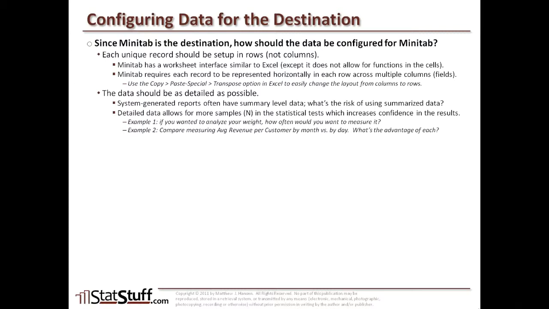Well, if you're looking at it by month, then you can look at the average overall for the month to account for some of the common cause variation, hopefully not too much special cause variation, but the general revenue that you might see per customer per month. But at the daily level, if you were to have that level of detail, that's where you can do your analysis and figure out if there are any problems or errors, any particular variation at that more detailed level when it's by day. So there are advantages and disadvantages to each, but generally the more detailed you can get in your data for doing analysis, the better off you are.